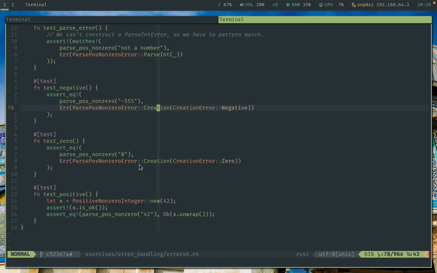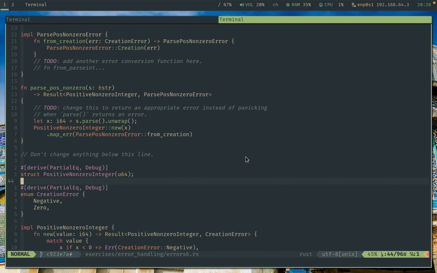So if we pass 0, it should also be a creation error Zero, and if it's just a normal amount above 0, then of course it's Ok, it will return Ok, and yeah, that's basically it.